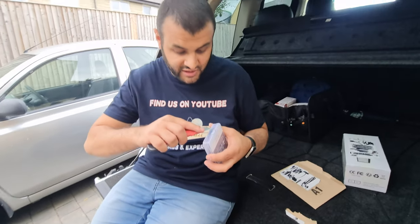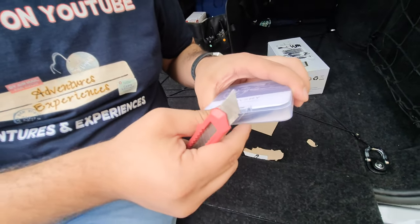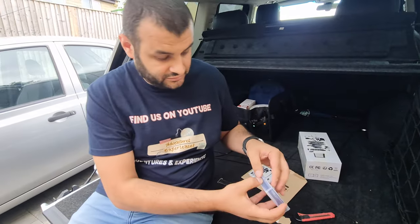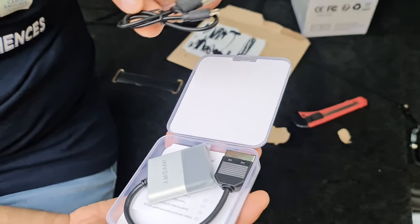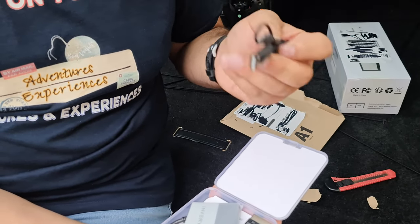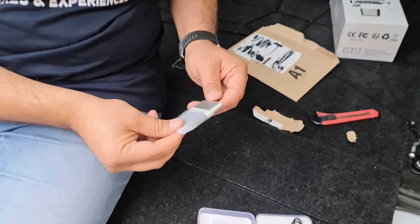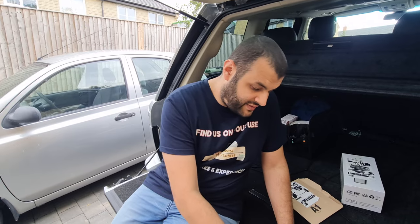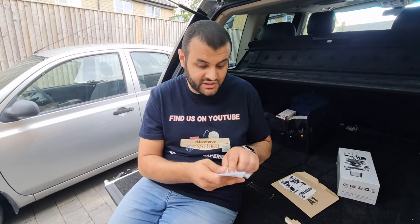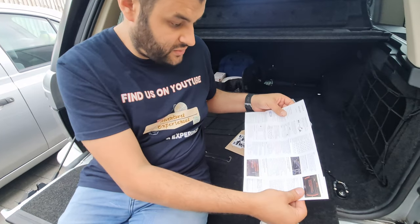Let's open it. The packaging looks great actually. I like it. So I'm just going to remove the tape and open it. Oh, it's quite small. It comes with a charger — that's mini USB to USB. I'm not sure why, but I don't need one. It comes with a manual as well. This here is specifically compatible for this car. You need to check compatibility, but this is specifically for this car and that's how it should work.